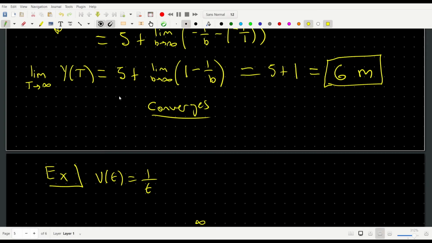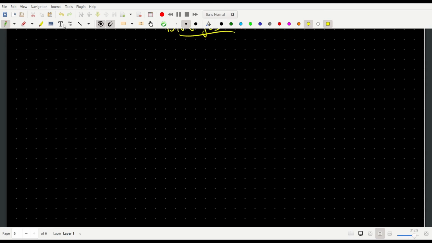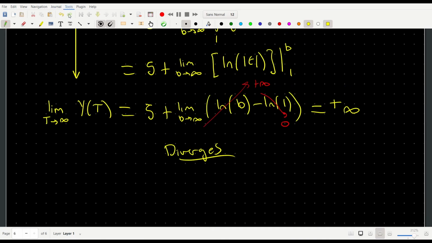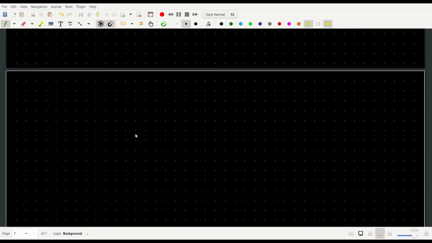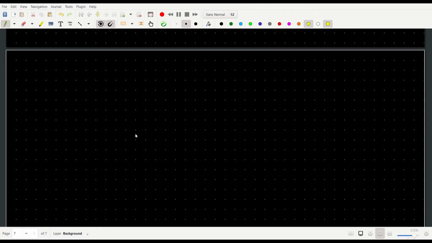Now let's move to more of a mathematical example in which we use one of our many integration techniques from Calculus 2. It'll be some good practice. So let's suppose we want to get the improper integral from 1 to infinity of the natural log of x over x squared dx.